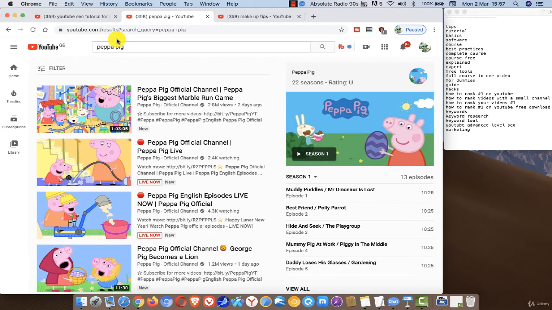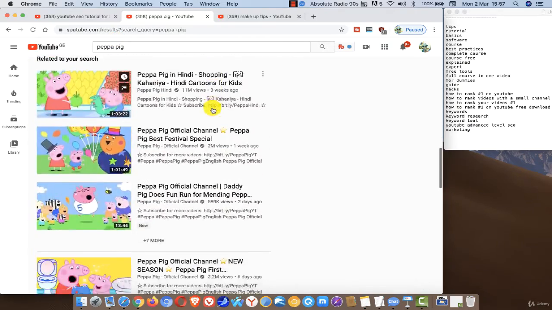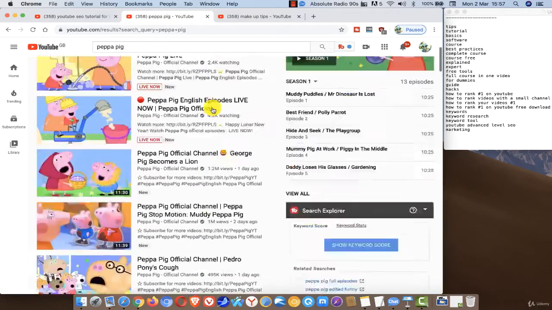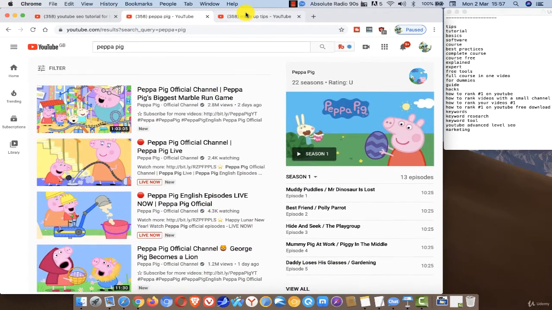And these are the ones that are performing the best. So if you're going into the Peppa Pig market, you want to create these kind of thumbnails. They don't have any text in them whatsoever. Because if we go down here, you can see these are all coming up, and then they start changing a little bit.